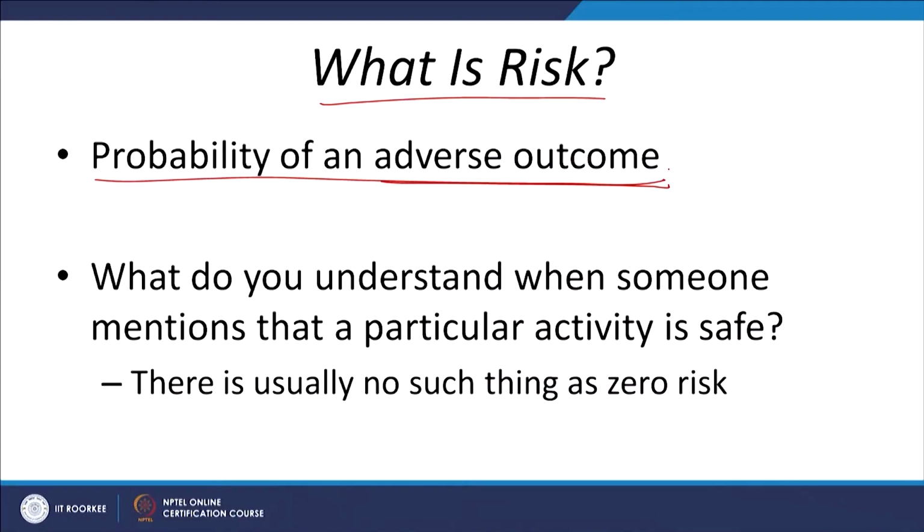In this context, when people say it is safe, keep in mind that it is relative, as in there is no such thing as zero risk. There is no such thing as zero risk. When we say safe, what does it mean? The probability of the adverse outcome occurring is remarkably low.